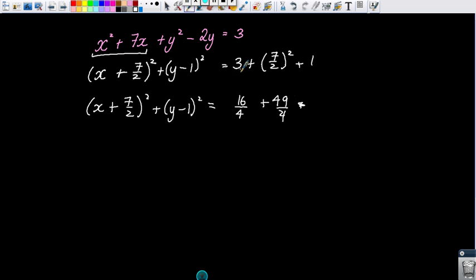Right. So 3 plus 1 is 4. They're all yelling, by the way, if you can't hear that on the video. They're going, why is it 16? And what we're trying to do is go 4 plus 49 over 4. Now, we said you've got 2 options. We all think differently. You could write this as a mixed fraction and go 4 into that goes how many times? That's going to be 4 into there goes once, into there goes twice, and 1 left over. Then add it to the 4. I'm not a fan. I want to put this as so many quarters.